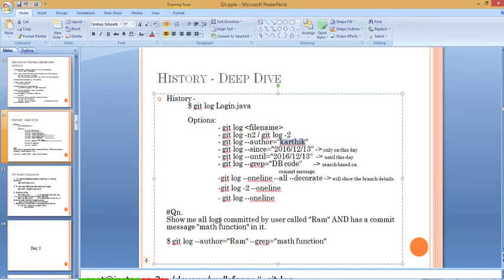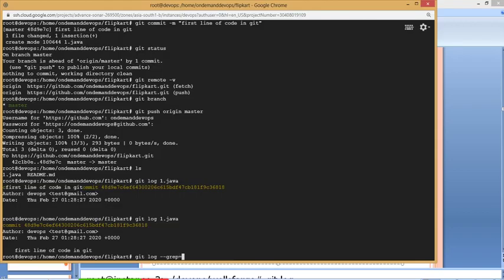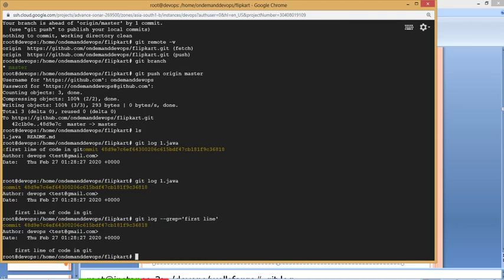--grep, and then equals, let's say I give "first line". So it scans all the commits which I have done and which have this particular commit message, right?